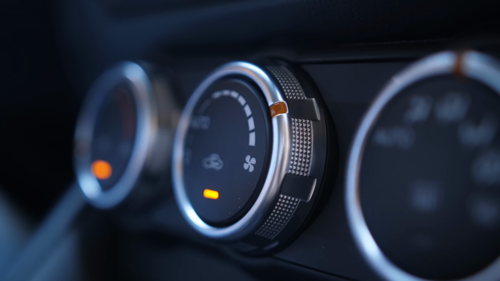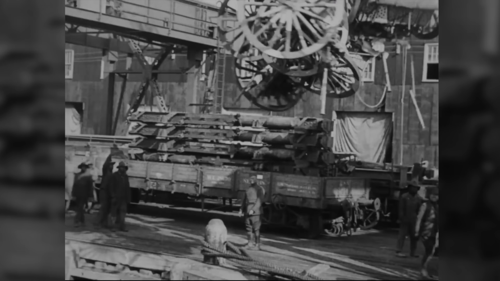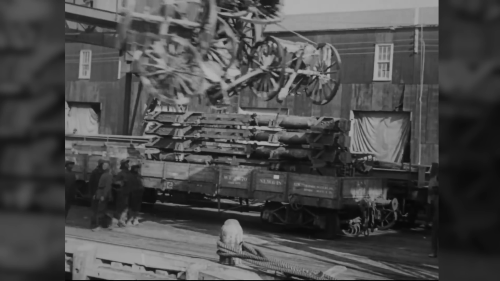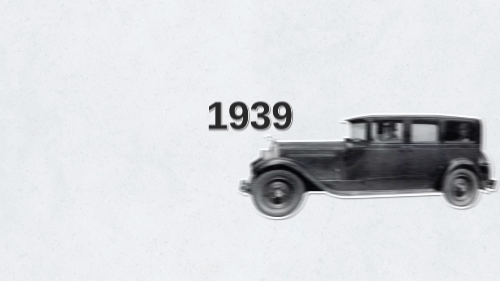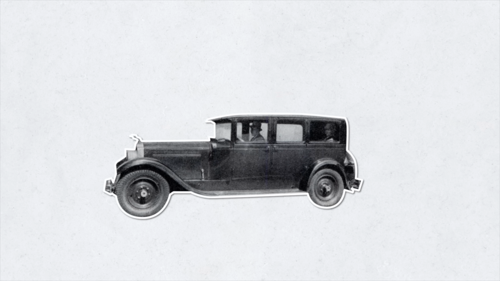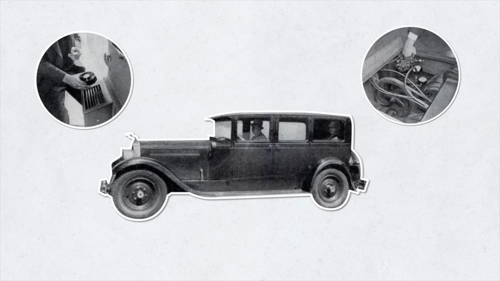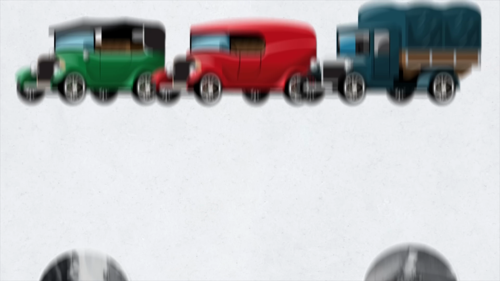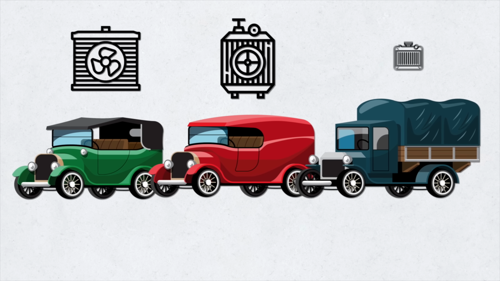Nowadays, it's hard to imagine a car without air conditioning, but this wasn't always the case. In the early days of the automobile, people simply didn't have the luxury of air conditioning. It wasn't until 1939 that the first vehicle with factory air conditioning was actually produced. But the idea for an air-conditioned automobile took root much earlier. Throughout the 1930s, car manufacturers saw a need for a cooling system and they started experimenting.